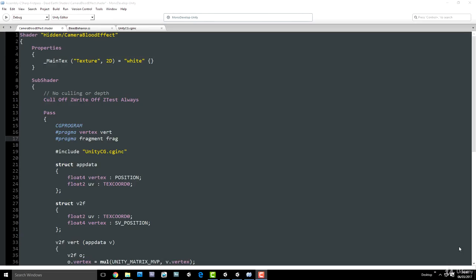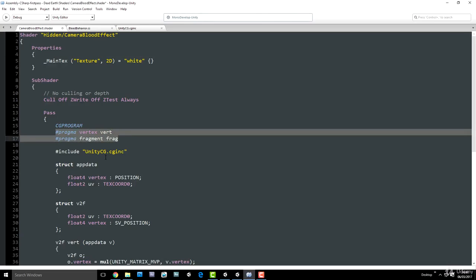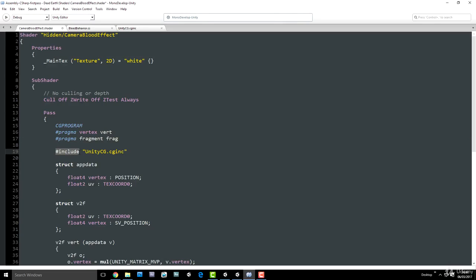or C++. So underneath the Pragma directives, where we set the vertex and fragment shader functions for the compiler, you can see we have this #include directive. And if you've done any programming in C or C++, you'll be immediately familiar with what a #include directive does. Often, when we're writing shaders, if they're complex shaders, they will often need to perform many tasks and call lots of different helper functions, so that the general task of the shader is broken down into lots of little subtasks.